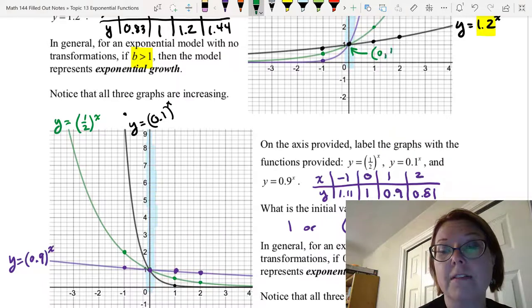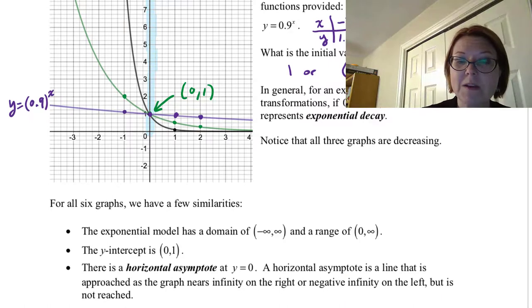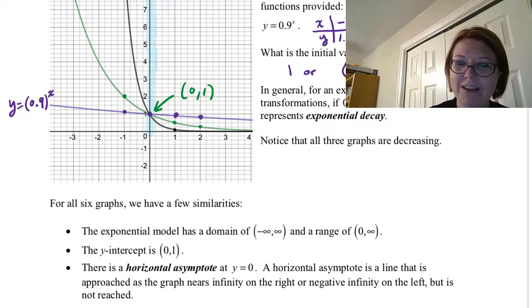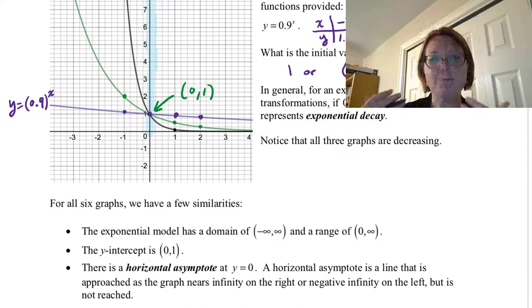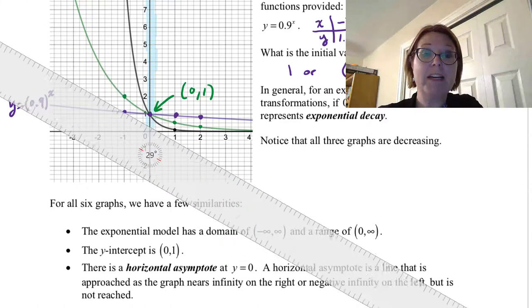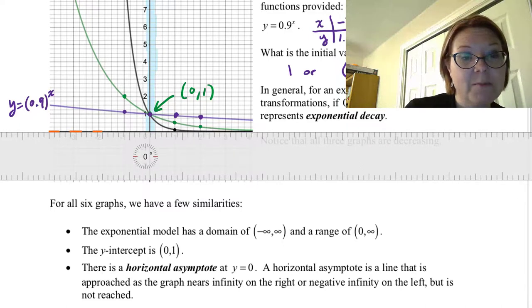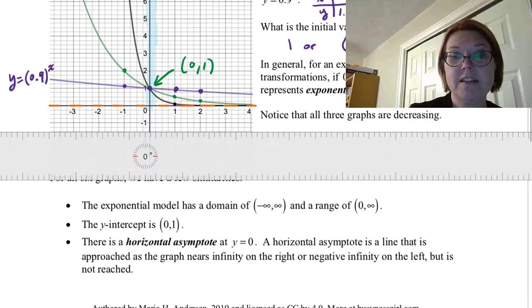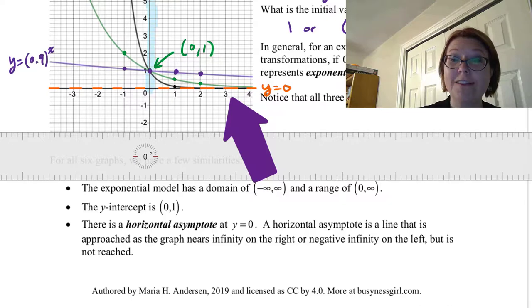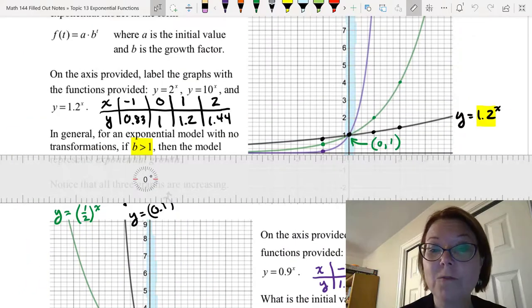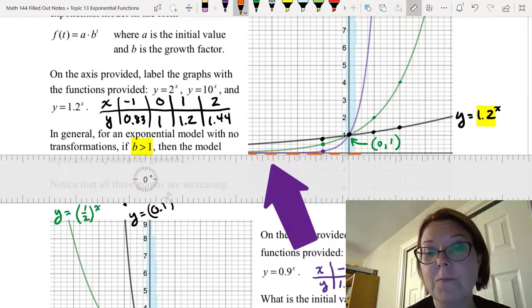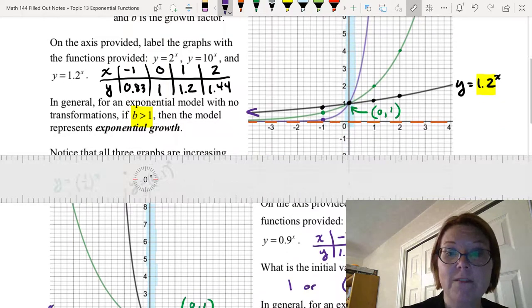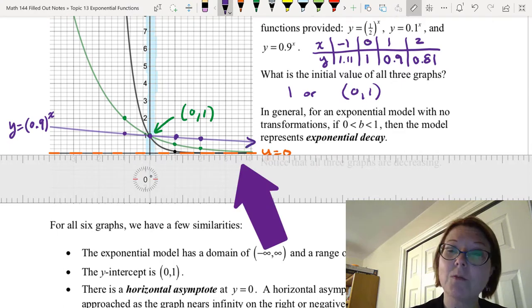Let me label that on all of the graphs here. So the basic exponential graph goes through 0, 1, and then there's also what we call a horizontal asymptote at y equals 0. A horizontal asymptote is a line that we approach as the graph nears either infinity on the right or negative infinity on the left, but it's not reached. And we draw in a horizontal asymptote by a dashed line. This is going to use a red color just so you can see it a little bit better. And what we mean by this line is that the graphs approach this but don't reach it. And this is the line y equals 0. So it's true for the decaying curves, and it's true for the growth curves as well. We also have that horizontal asymptote. For the growth curves, the graphs are approaching that horizontal asymptote as they go to negative infinity, and for the decreasing curves, they're approaching that horizontal asymptote as they go to positive infinity.